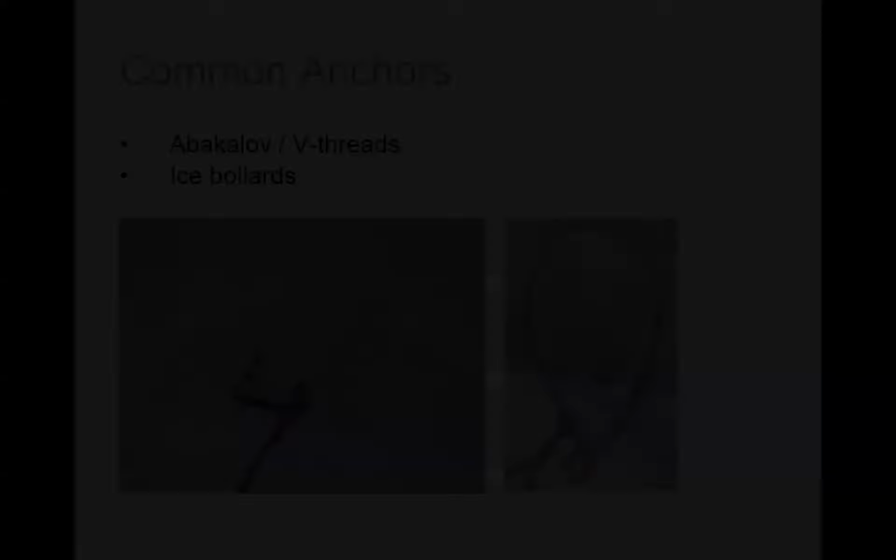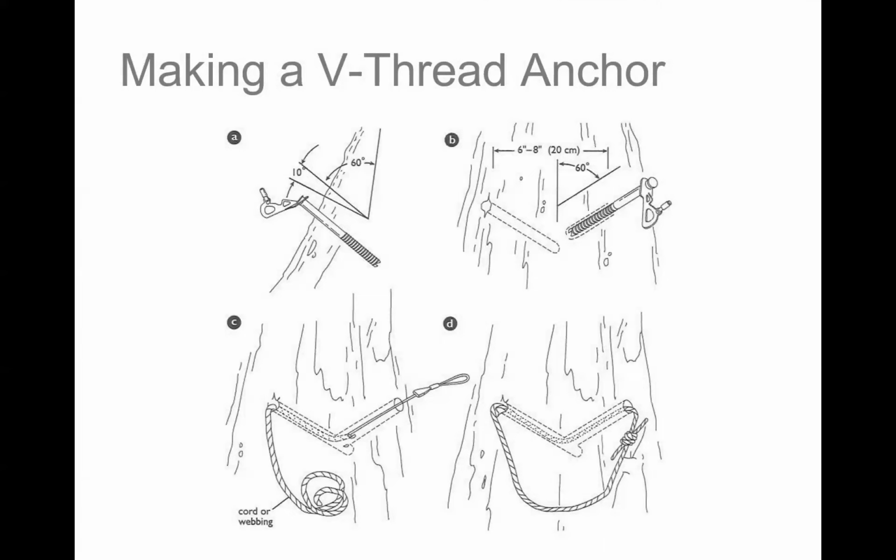And how do you make a V thread anchor? Just to illustrate, this is all in Freedom. Essentially, you're going to drive the ice screw in, and it's best if you use a 22 centimeter ice screw. You're putting it on an angle, not only into the face of the ice, but also in the lateral dimension as well. You can see between 6 to 8 inches is where you're going to have each point, and you want the two cores to connect.